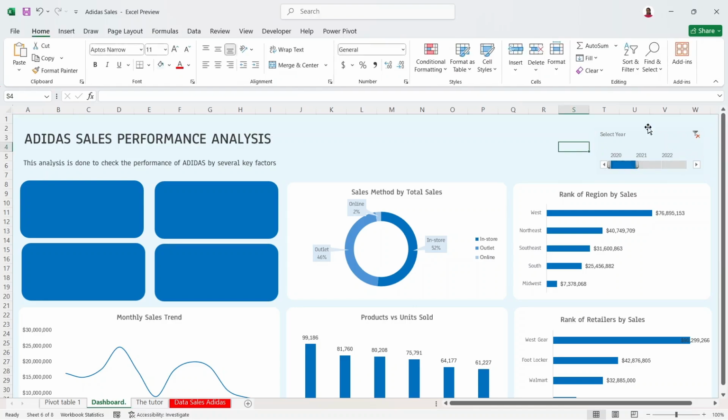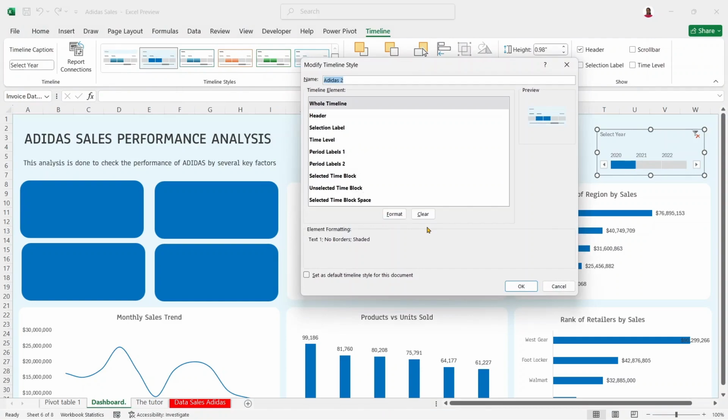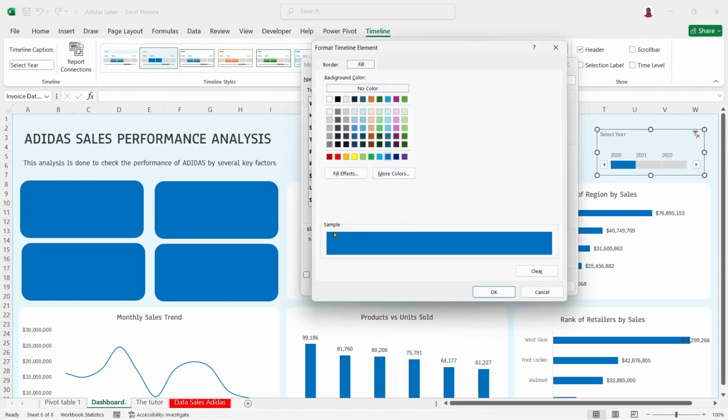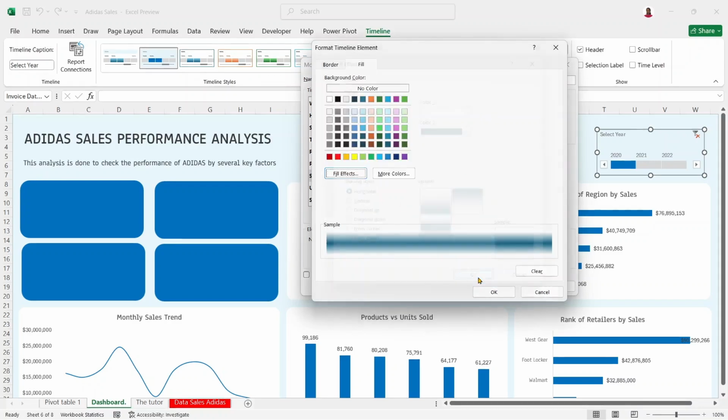And there was something amazing that the other formatting had. It had kind of like a shadow. So let's modify and see if we can do that. So selected time block, format, come to more fill effects. Good. Can you see this is what it had? So let's make our own look nice too. Two colors. This is what we have. Click OK.